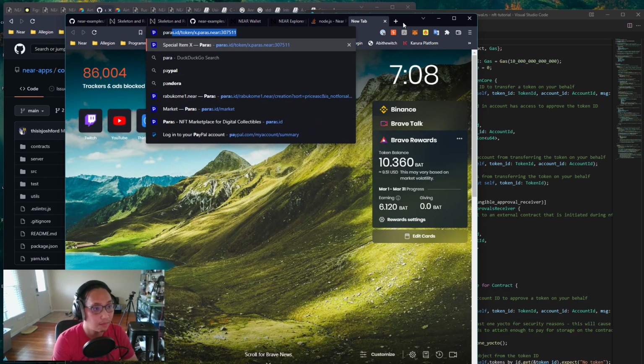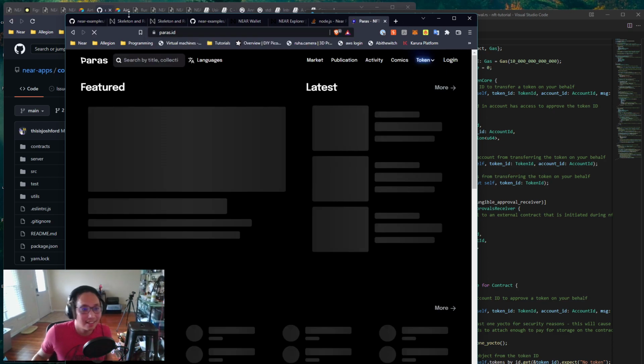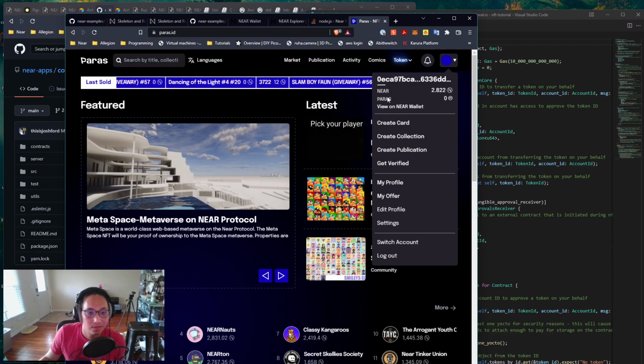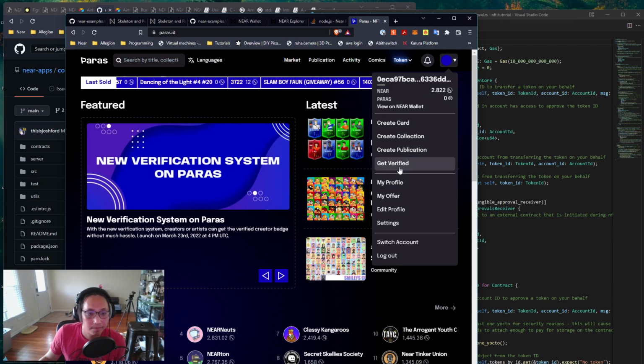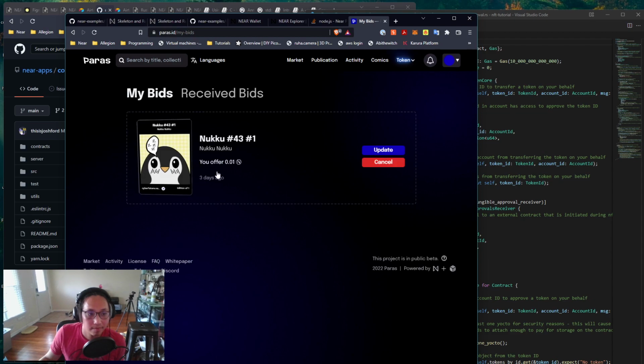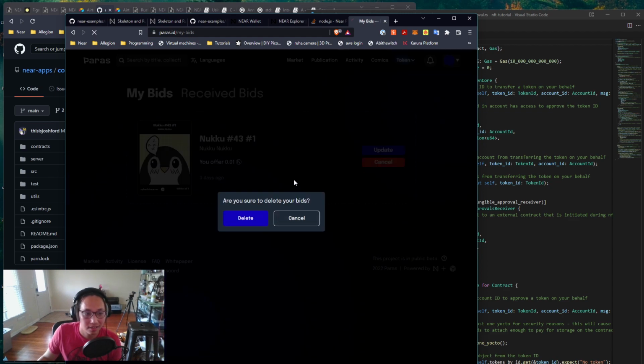Like Paras. So let's just look at a real life example. I made this offer, but if the dude hits accept, which they probably won't, I'll delete my bid.